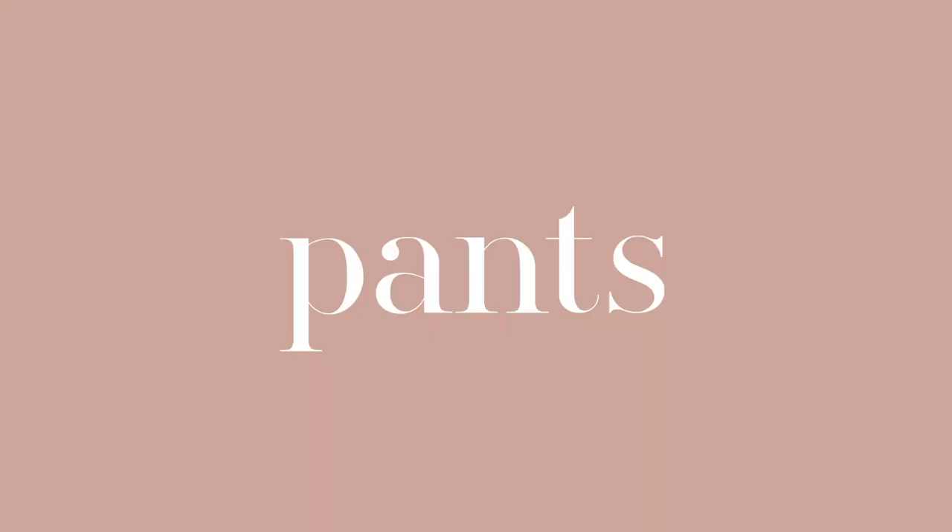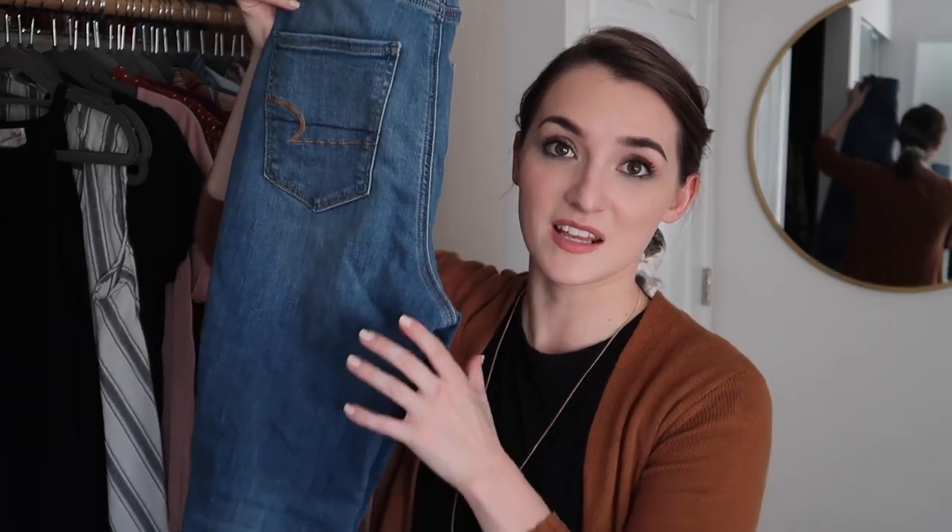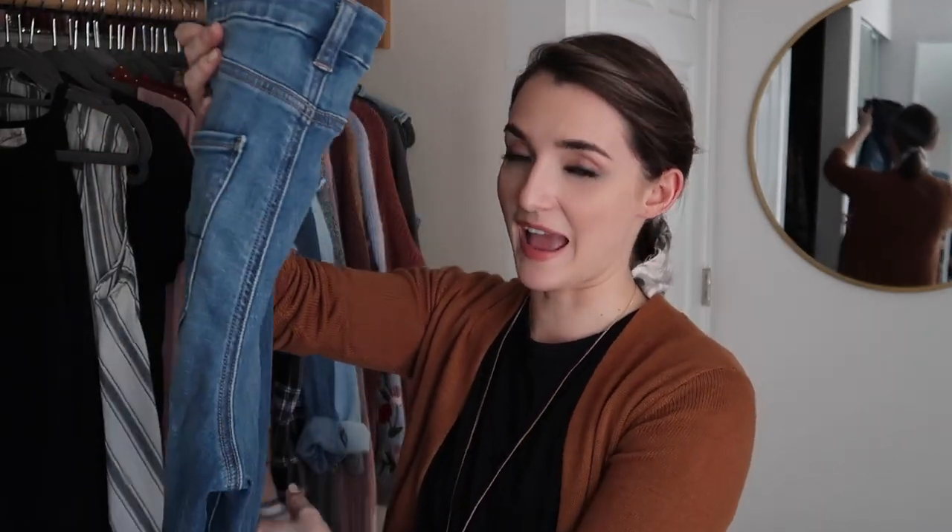I think jeans are actually a really good place to start when talking about fall staples, because this is long-pants season for me here in the Seattle area. The American Eagle Curvy high-waisted skinny jeans in extra short are just the perfect jeans for me — they fit like they were absolutely made for me, like tailored for my body. I've been purchasing these in the different washes and colors they have. If you've seen some of my clothing videos before, you know I have challenges finding jeans that really fit me because I'm petite.